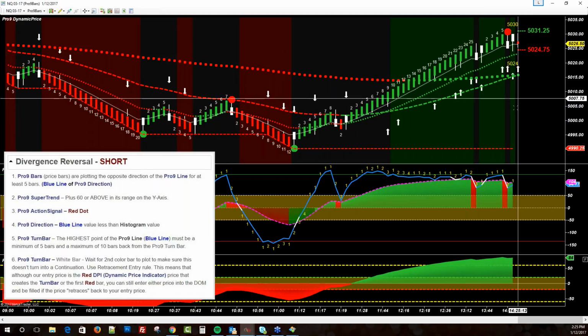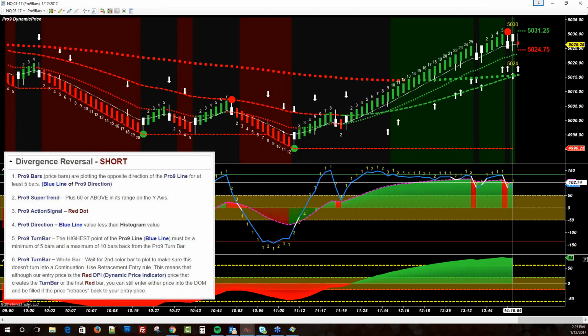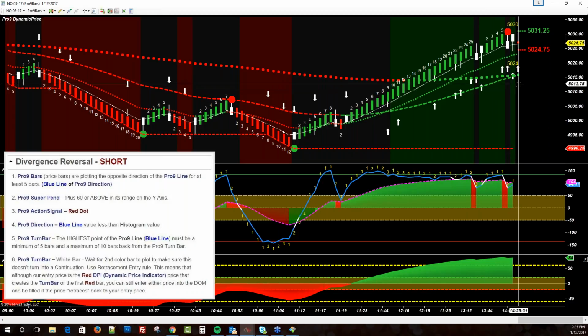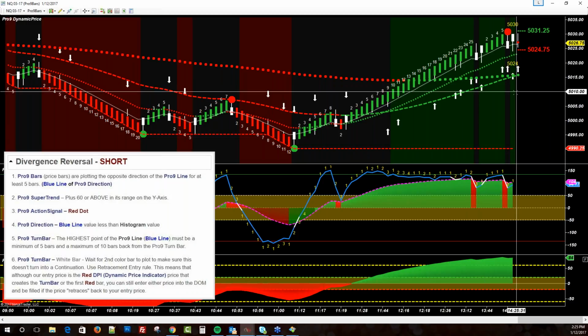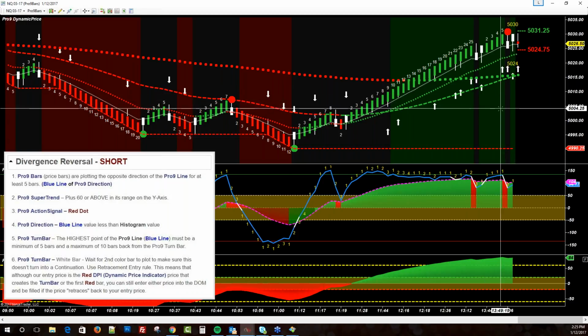I would like to wait for this color bar to confirm. Since our direction histogram is extremely bloated, we can see it's very high up there. It's almost to its extreme zone, which it rarely gets to. So we may run the risk of the blue line not quite getting there. So I would wait for this color bar to plot just to confirm that that rule is qualified. Because again, if we're not sure, we want to wait and make sure the trade is fully qualified. Of course, the ideal situation is to see these ahead of time, but that's not always going to be the case.